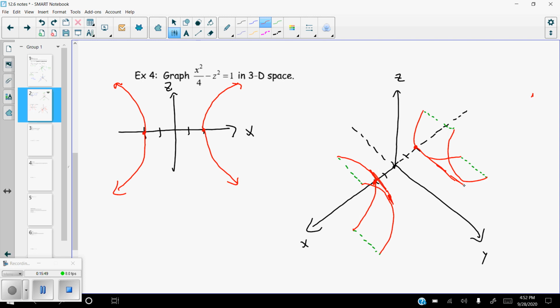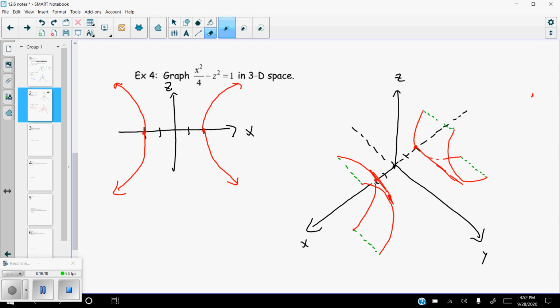Again, I probably should have, I don't know if I can do this or not. Let's see if I can. Oops, get the eraser. Maybe kind of dash that piece right there so you can kind of see it's behind. And then I guess technically the piece right in there would be dashed. Not the best. But anyway, hopefully, again, you can see how these things open up.